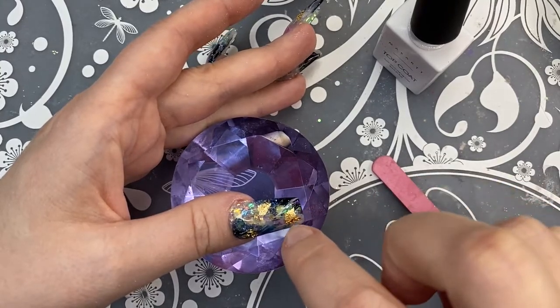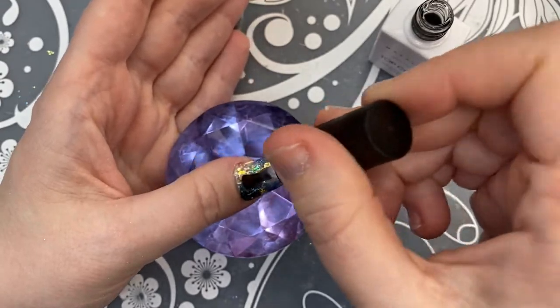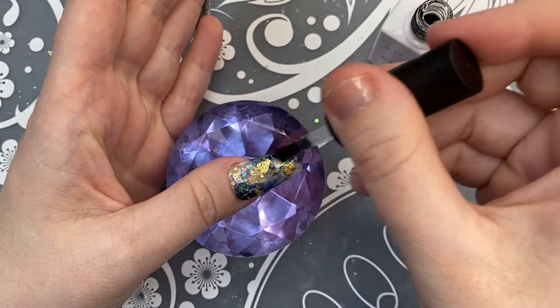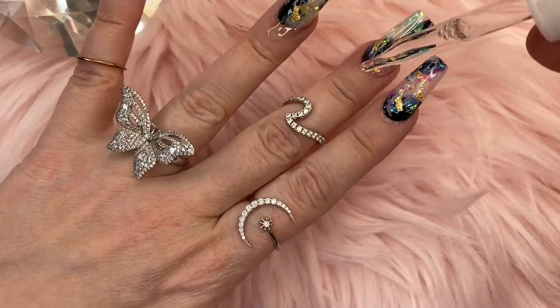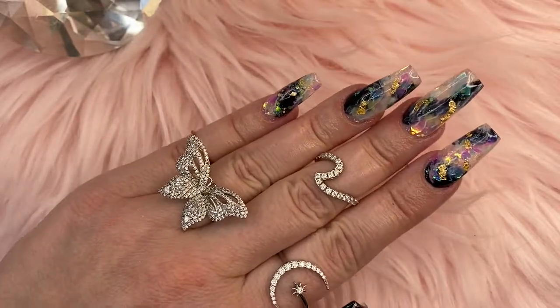After I have placed all my gold foil, I finish off with some top coat, and it already looks so, so pretty. I just love this look. I'm going to be adding some rose cuticle oil. This is from Young Nails, and this here is the finished look.